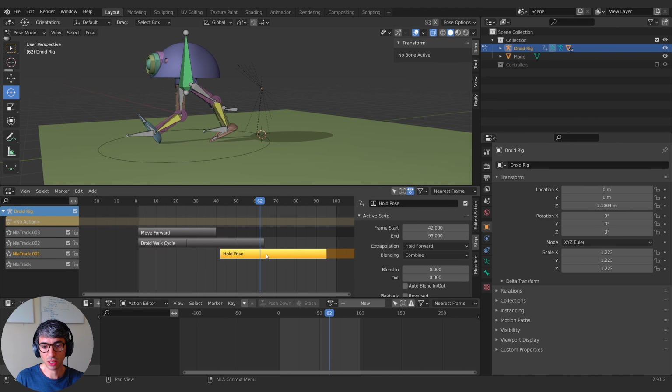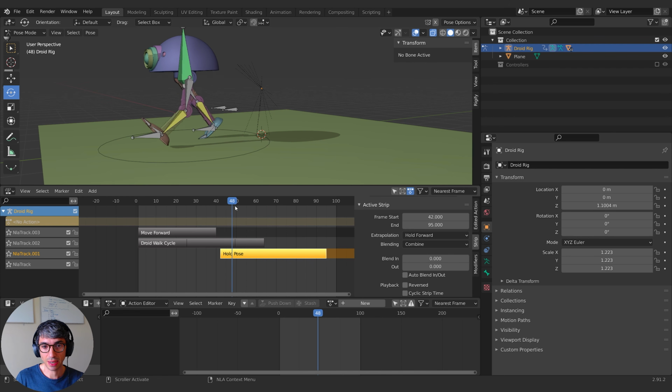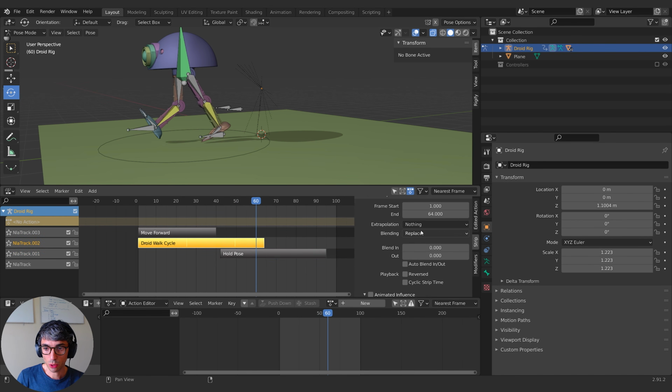And it's hard to see because this is such a subtle animation. But it's basically combining the two. Remember, all the animation is this up and down motion, so we can't really see it. Let's go back to replace. Oh, you can see a subtle difference. There we go. So when I switch from replace to combine, you can see he drops down a little bit. Remember, that's the animation for hold pose. So with combine set, it's always going to combine whatever is this with whatever's below it.